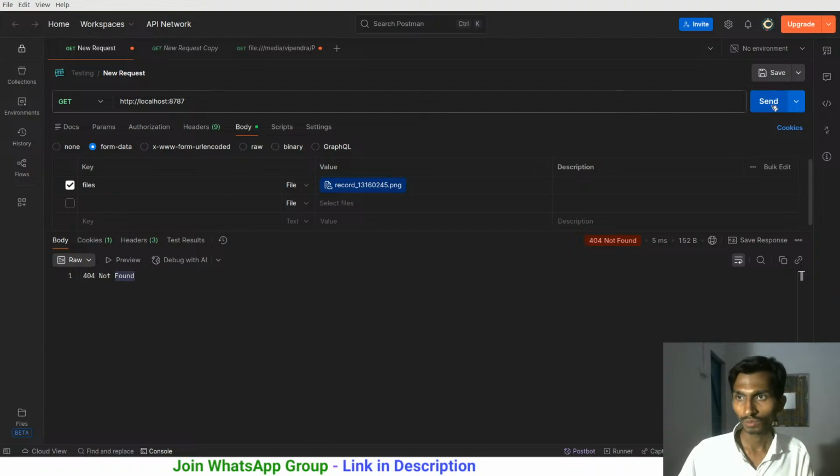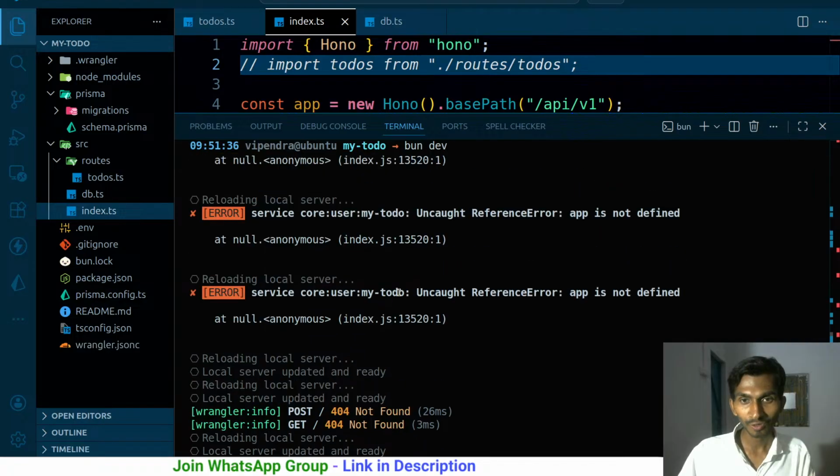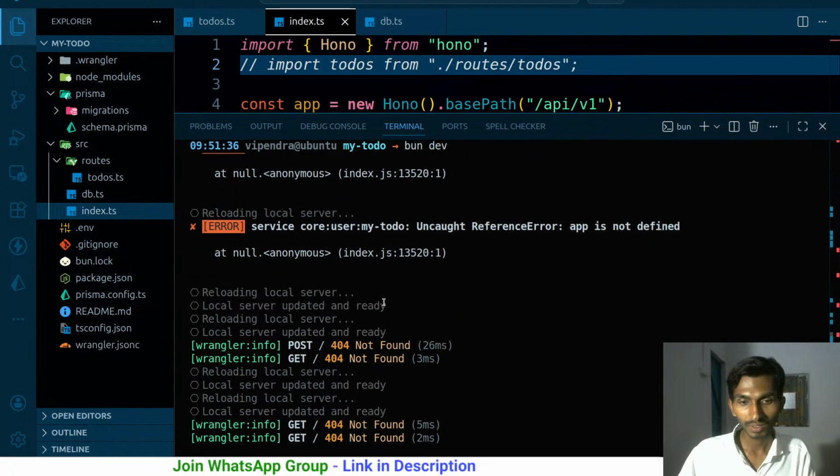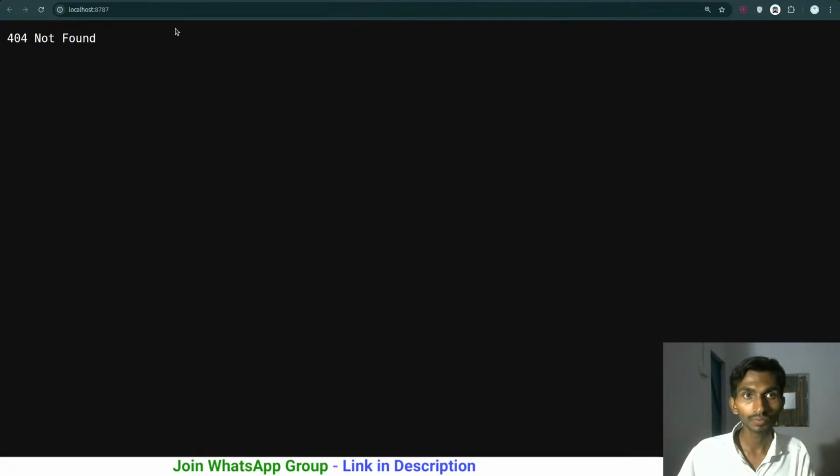And if I send the request, literally none. It is honestly not found. The server is actually running on where? On this.